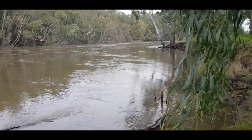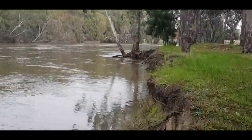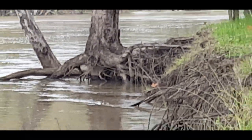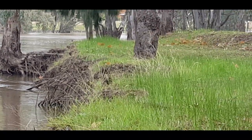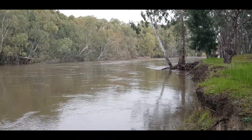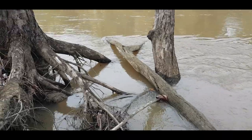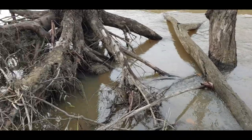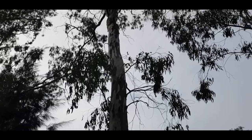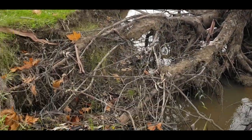The tree further up, it's almost covering the base of it. That one up there. The roots are still in the side over there. I'll take you down further and give us a better look. This is what it looks like from the other side of the tree, this big tree here. Still alive, but the roots are right back into the back here.